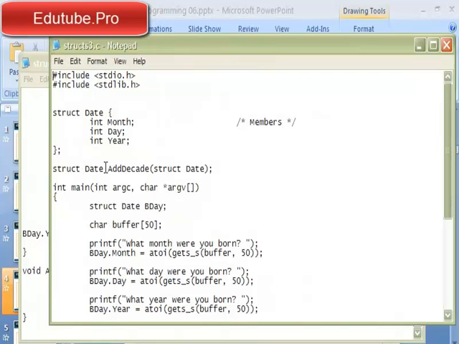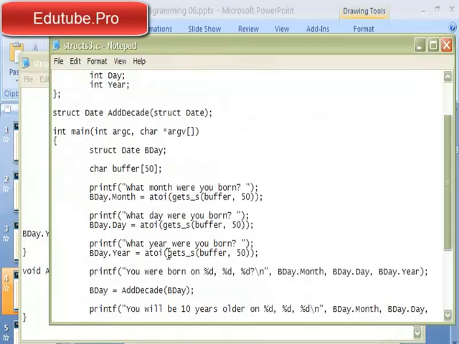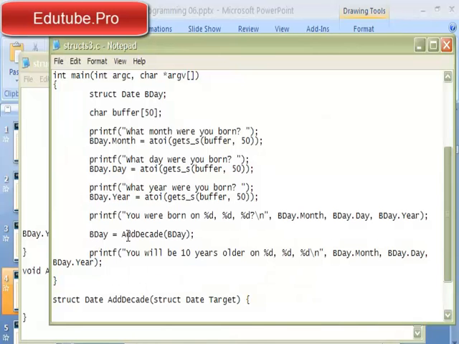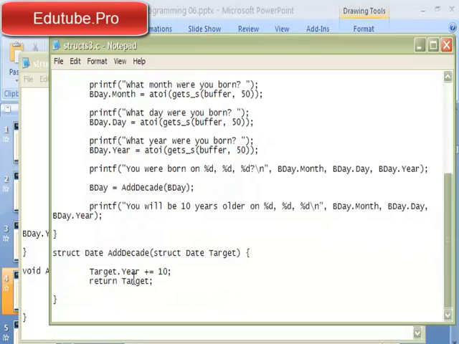Remember, we had this as a void before where we said it couldn't return anything. Well, now it's going to take in a date, and it's allowed to return a date. And down here, we'll get our questions answered, and then we'll say that the birthday equals the results of addDecade of birthday. Now we'll pass the structure date target into our function, do some work on it, and then return it back to here.